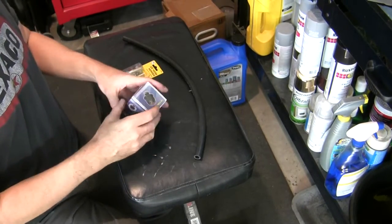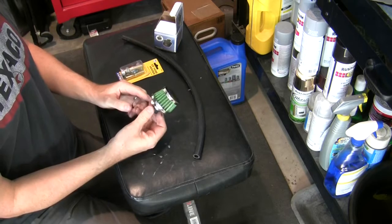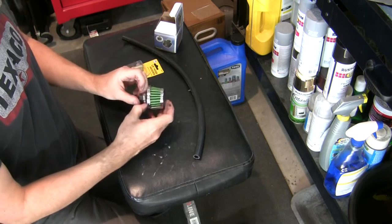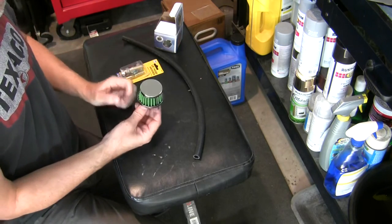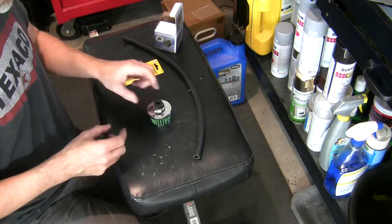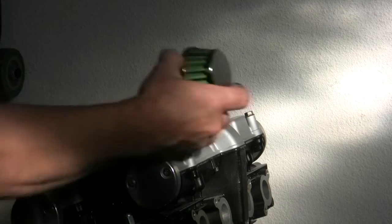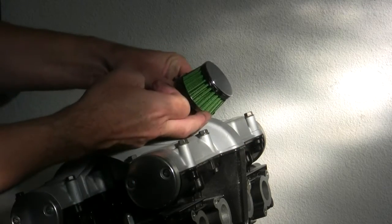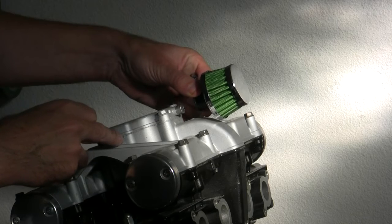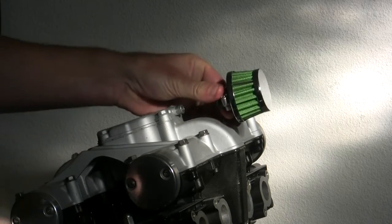So I got this fun little guy. How the heck do I open it? There we go. Kind of a cool little pod filter in a green material, and it's got a nice wide opening, but there's an interference here. I think this is actually meant for an automotive application, on top of a valve cover on a big V8 or something. But check this out. So while this is the right size, it interferes on the top of the valve cover or cylinder head cover, and so I need a bit of an extension here, and I'll show you how I solved that.